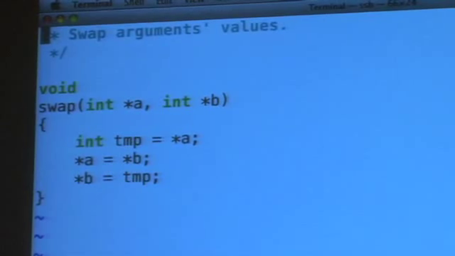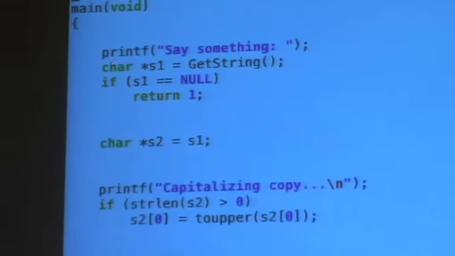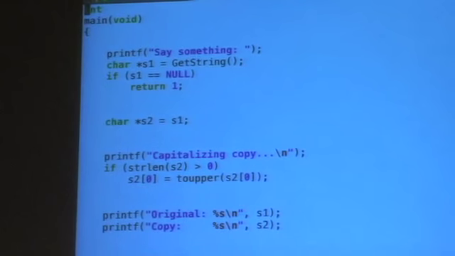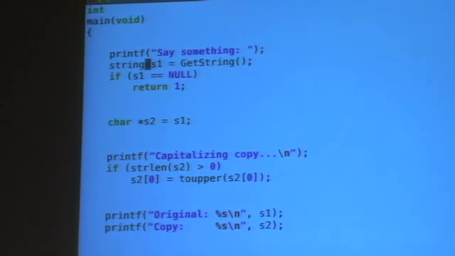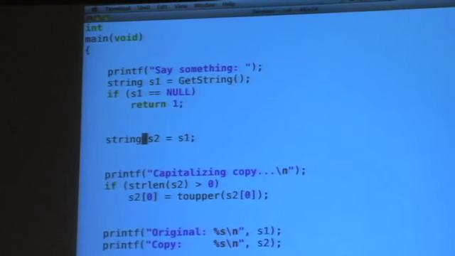And I did not say this before: when you declare a pointer yourself manually, you do say char star and the variable name, because that's the same thing we did earlier, but we called it string. So it's again the same thing. We're just now pulling back this layer and calling them char stars, not actually strings. And the star will have other powers that we'll soon see.